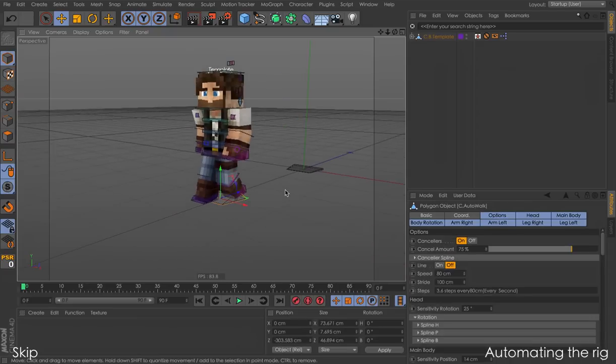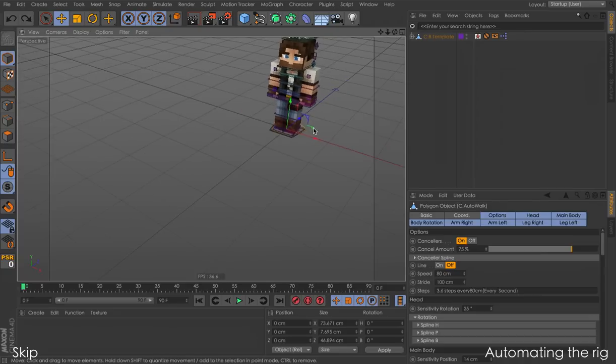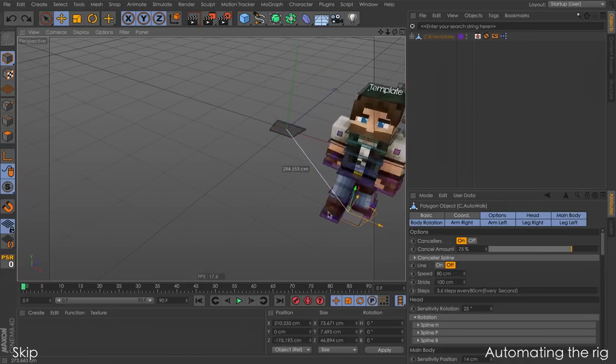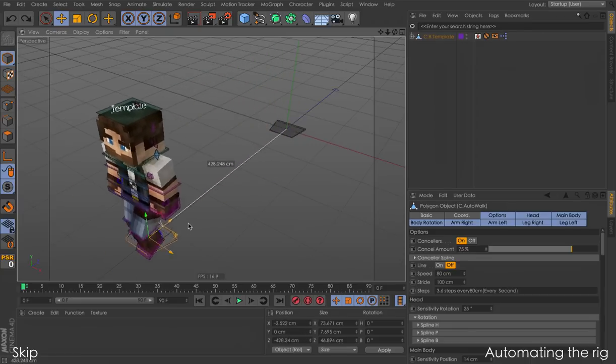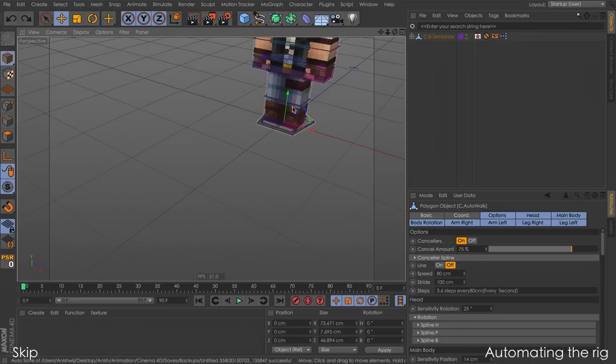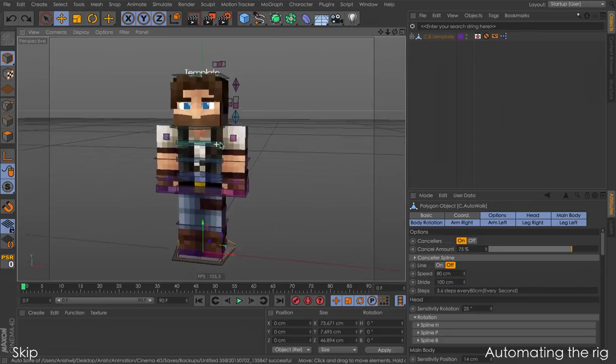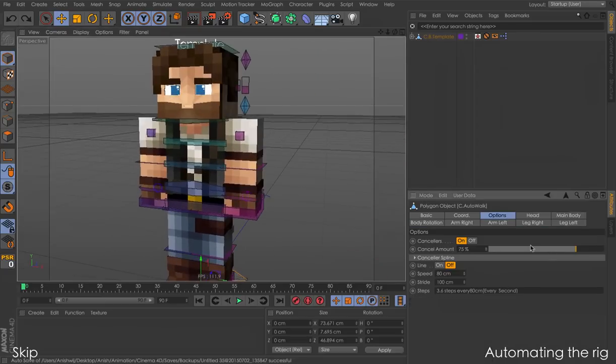So he walks and it adapts to the ground. Like so. This feature is just ridiculous. If you see the espresso, I hid the espresso. You can't see it. But if you see it, you won't know what's happening. Anyway, even I don't know what's happening.